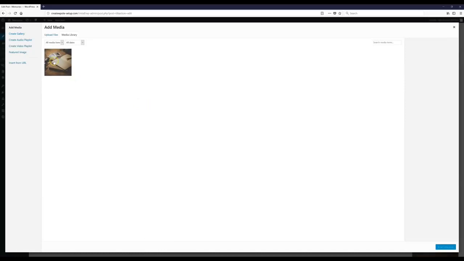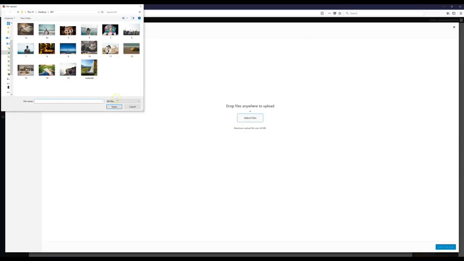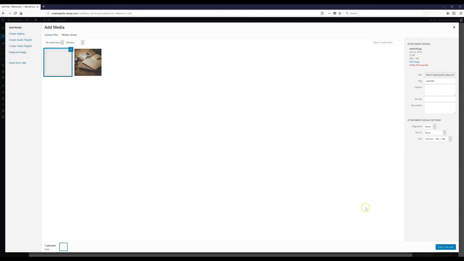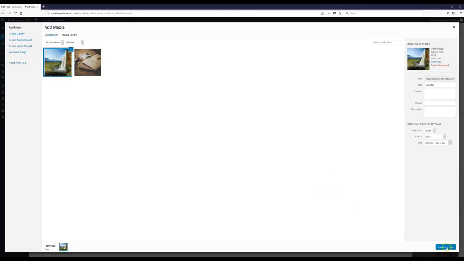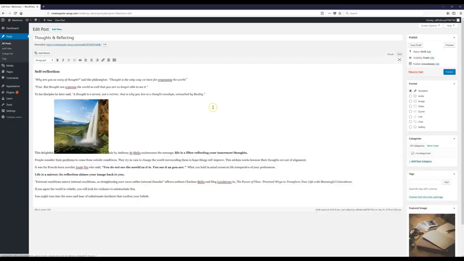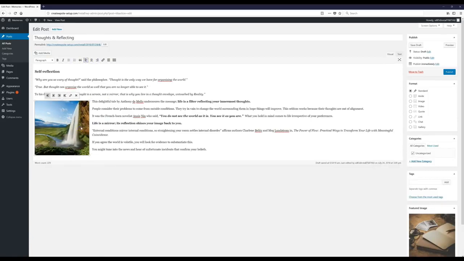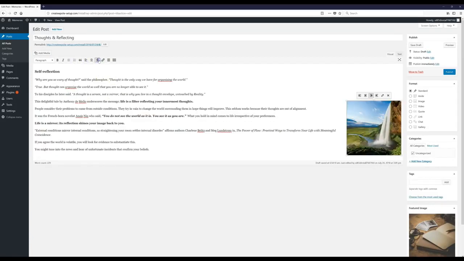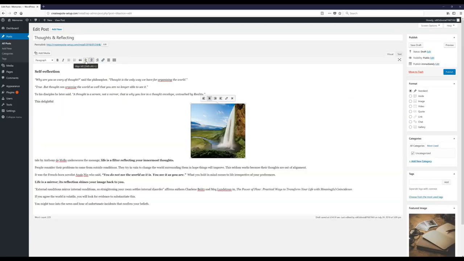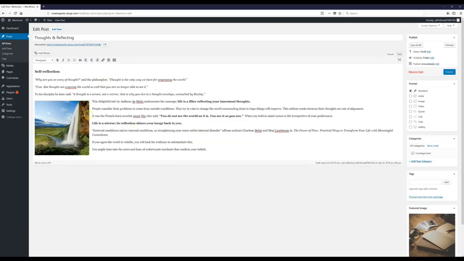Basically, it's just like your featured image. You do the same thing: you select your file, like this. I'm going to click this image. Same thing, insert to post. If you want to change the size, you can right here, but I'm just going to leave it there. And if you click these buttons right here, it moves the image over here, or over here, whatever side you want. If you want to center it, just like that. Either way, same thing with a video or anything else, that's how you insert any type of media.